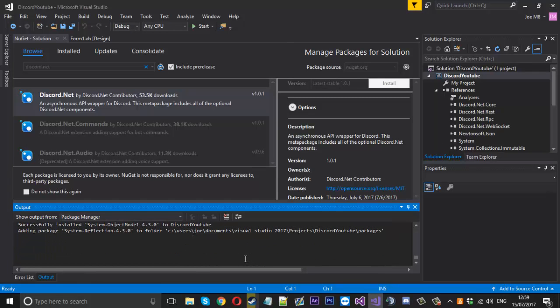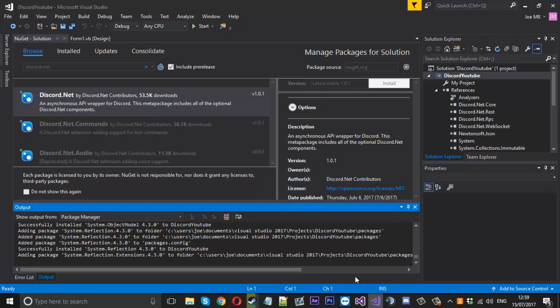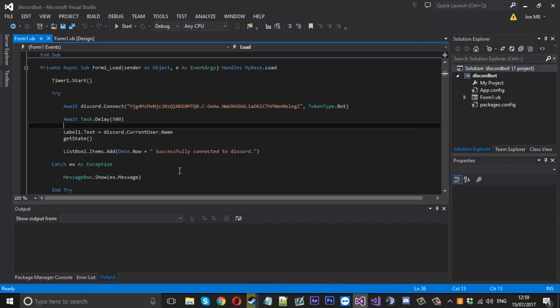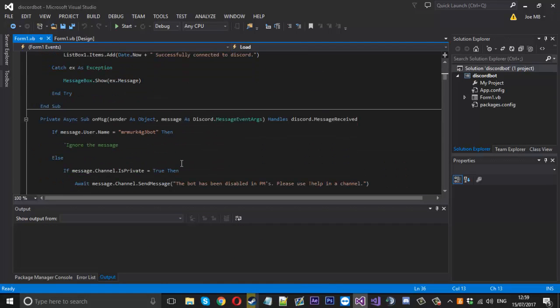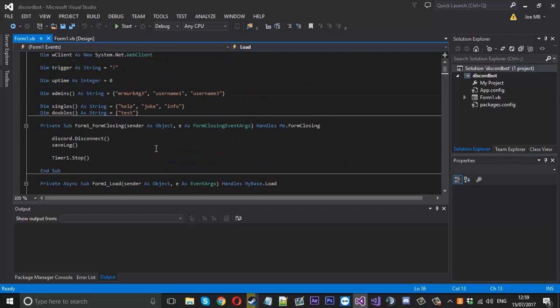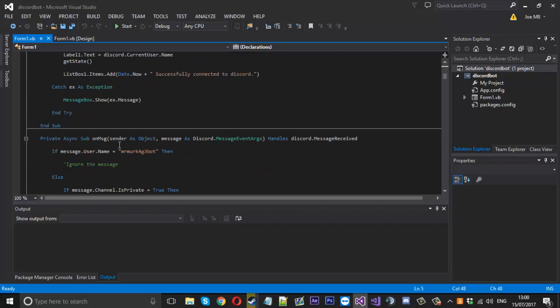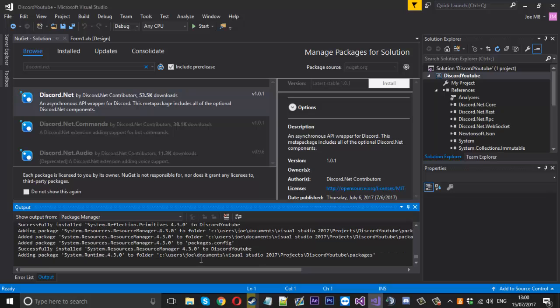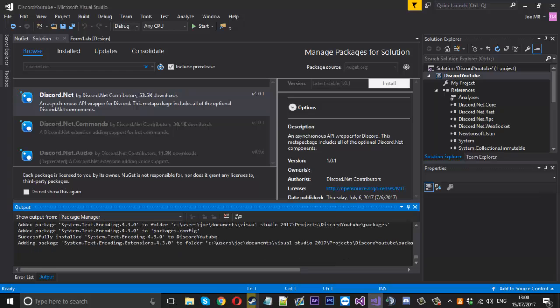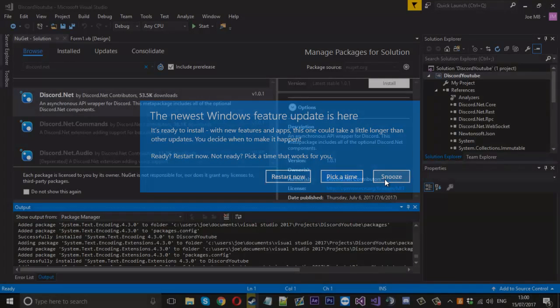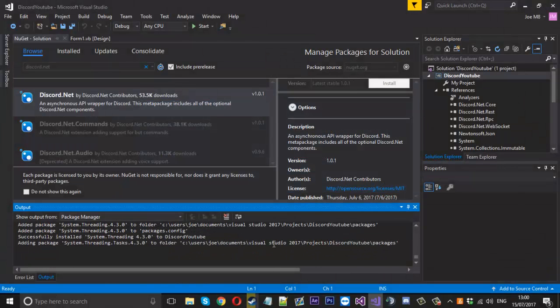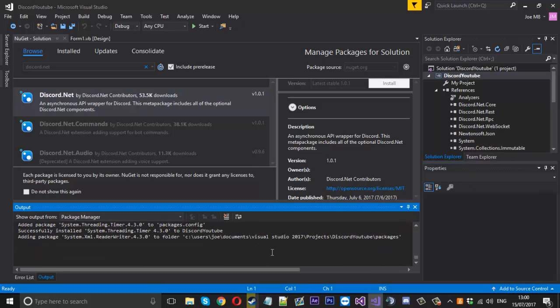It looks like it's still busy. So there's not really much we can do while that's installing, apart from go and take a look back in here. So a few more things that changed. We don't use the Discord client anymore. We use WebSockets and stuff to log in. Also, we have to install, once this is done, maybe we can see it now, or is this frozen for us? We need to go down and install two more things, which I'll show you in a second, but they are literally instant installs. Snooze that. So I didn't really plan on this taking this long to install.